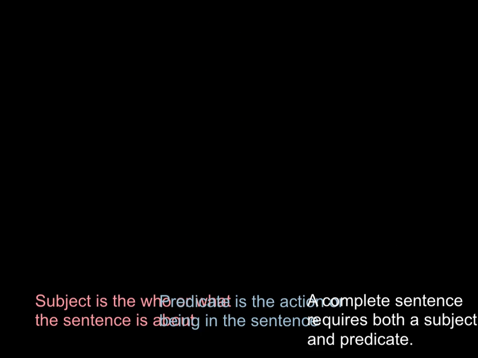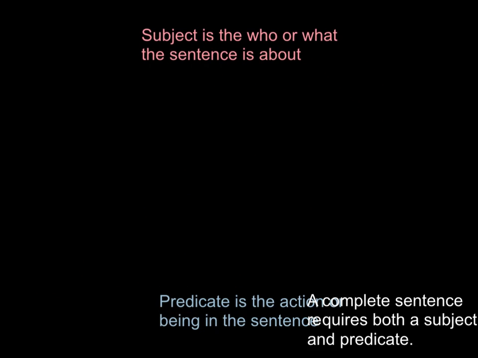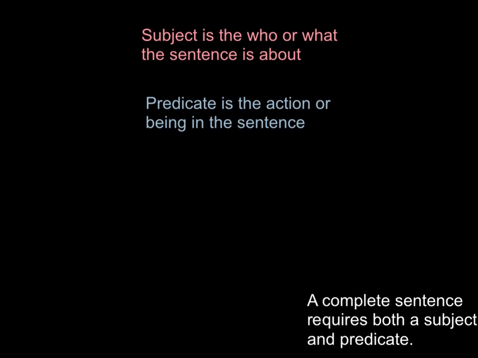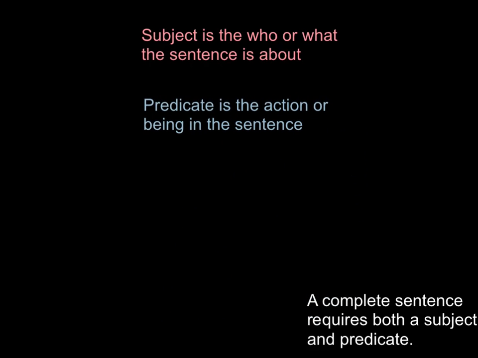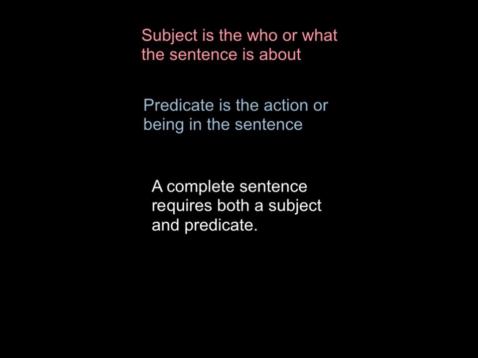Let's review quickly. Please make sure that your notes reflect these important concepts. The subject is the who or the what the sentence is about. The predicate is the action or the being in the sentence. And most important of all, a complete sentence requires both a subject and a predicate.